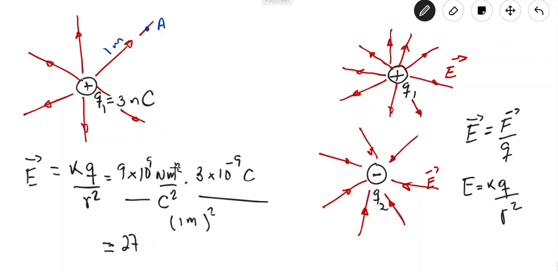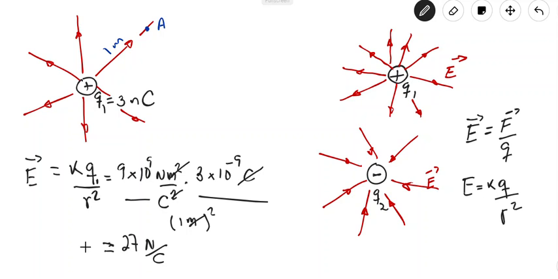This coulomb squared is cancelled out, you know, with one of the coulombs of the coulomb squared cancelled out here with this coulomb we have coming from Q1. The 1 meter that I have here below, when I square that, is 1 meter squared. That is going to be cancelled with the meter that I have over here as part of the units of K. So I will get now 27 newtons per coulomb.